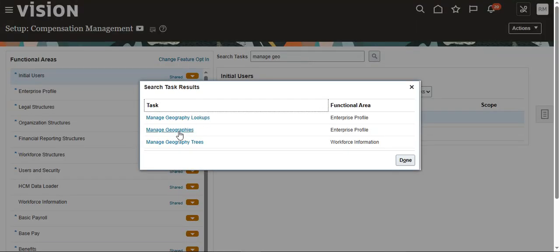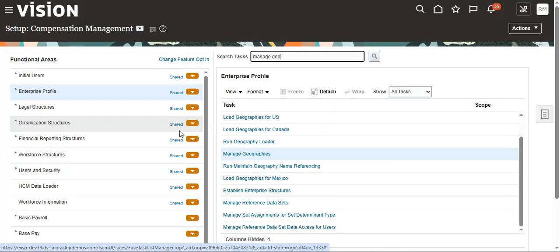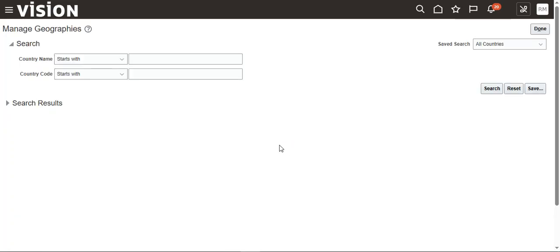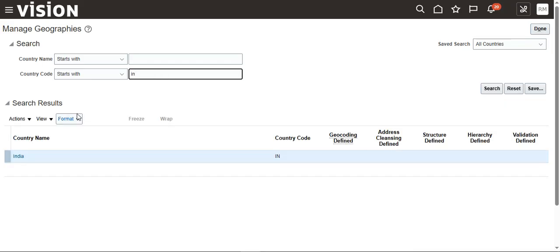I can show that. So in manage geographies, for example, country code India, I am selecting India. Country name India, it's showing country code IN.